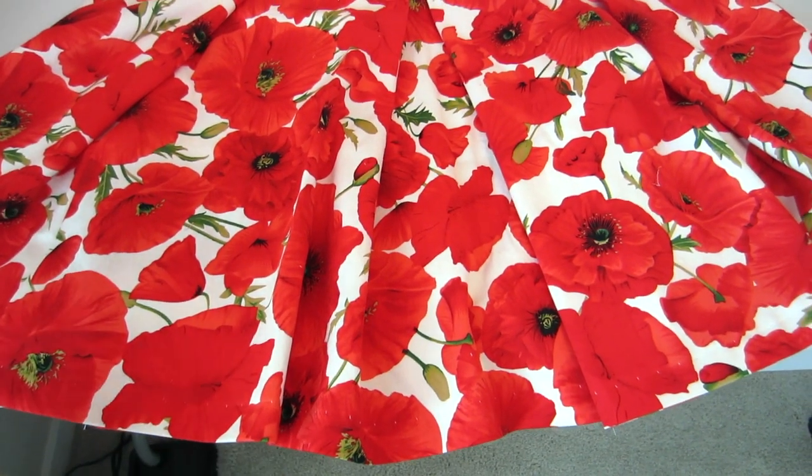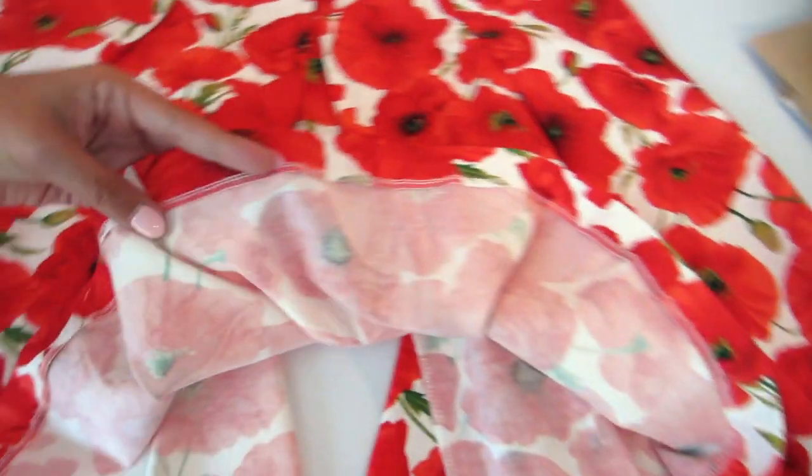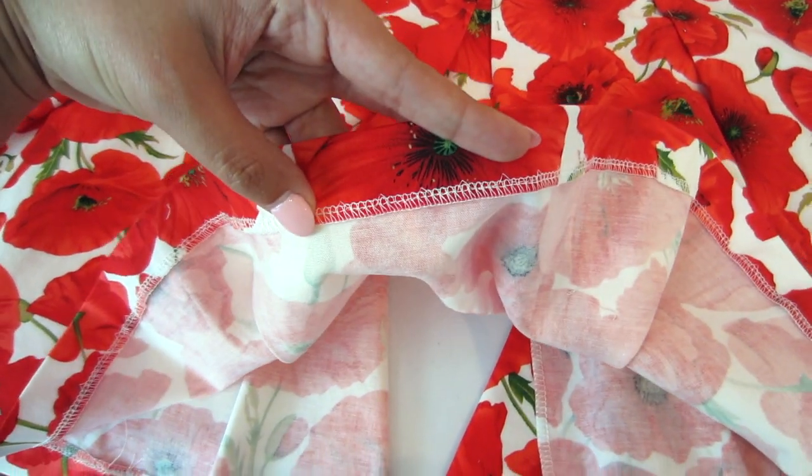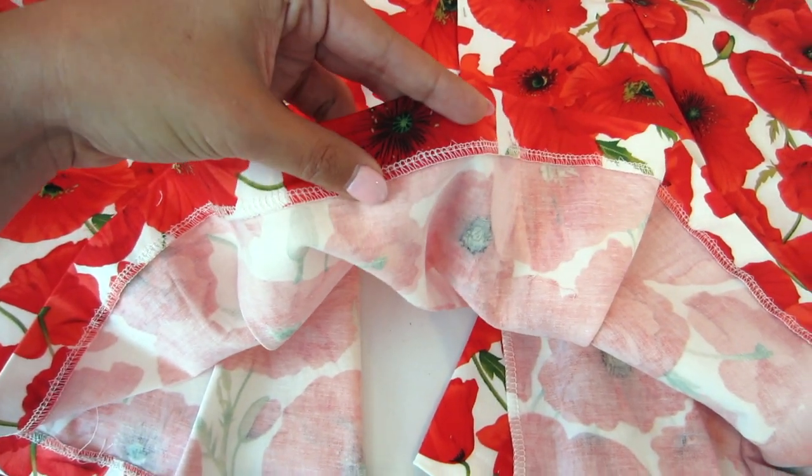I will say, on a solid color fabric, blind hem foot all the way. And this is what it looks like on the inside. So I did end up serging the hem and flipping it under. And then those extra stitches are what makes up the blind hem.